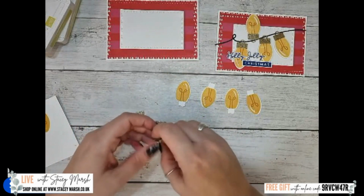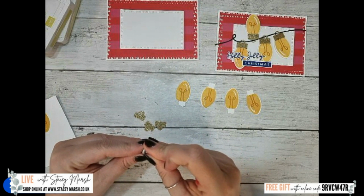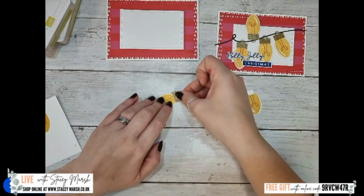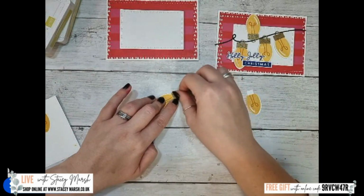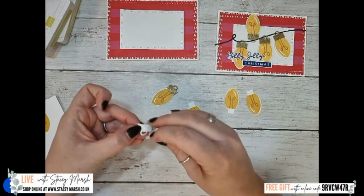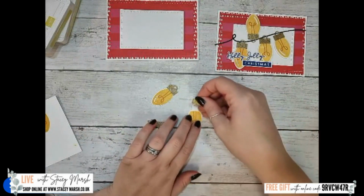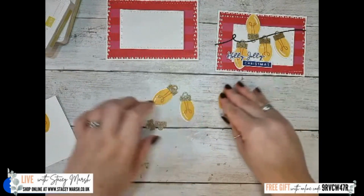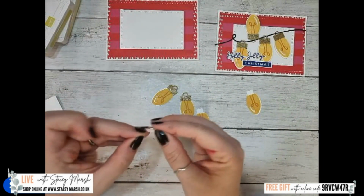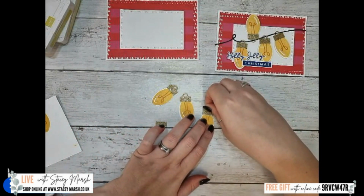And these screws are adhesive backed, so peel off the backing, take out that little piece in the loop, and just add them to your bulbs. I'll definitely be buying some more of this paper because I just love how sparkly it is. So good.